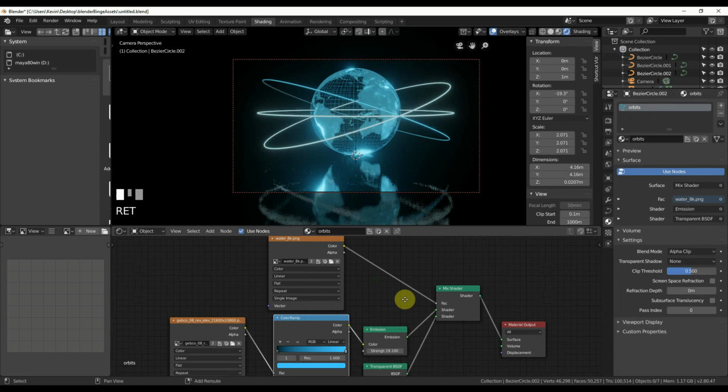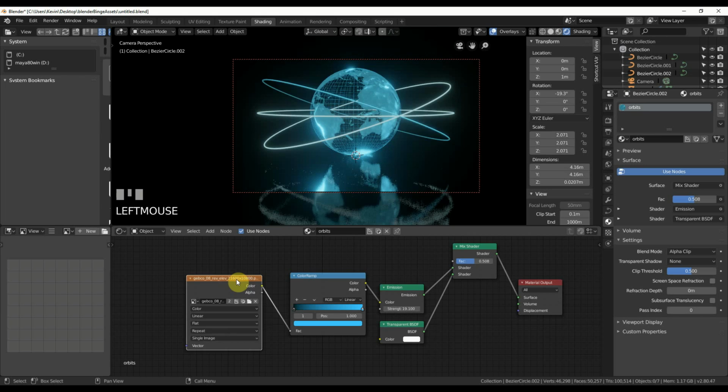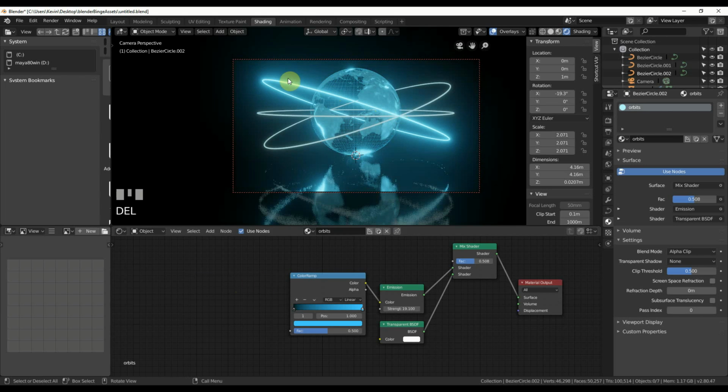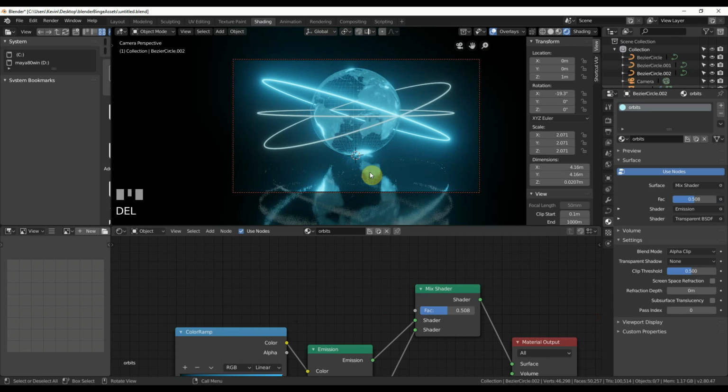And what I can do with this now is I can take this water. I don't need this to control the factor of the transparency anymore. So I don't need this guy, so I can get rid of him. Nor do I need this, get rid of this. And I get this nice kind of really cool glowy bright thing, right? Okay, you get that glowy thing here?